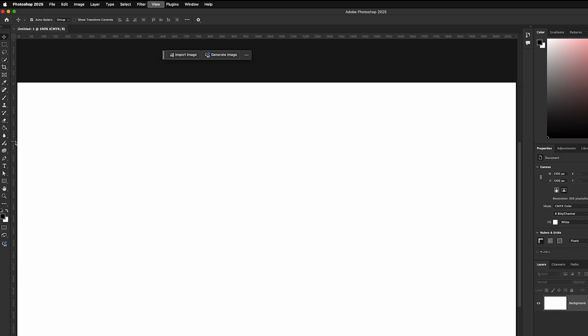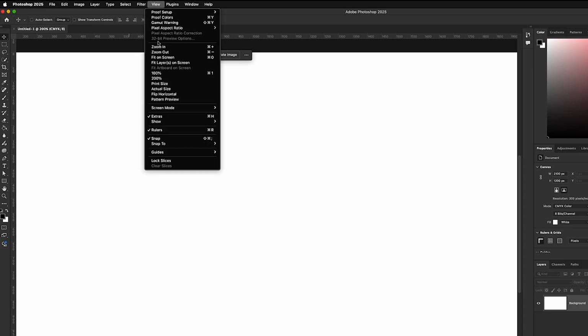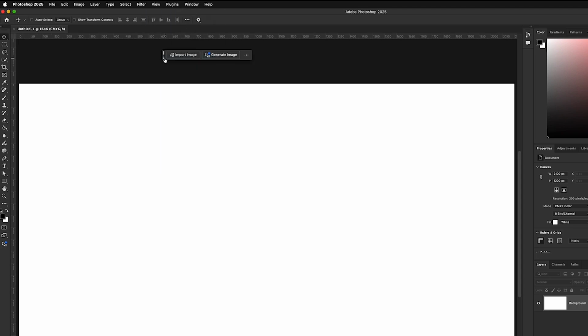In fact, let's zoom in just a little bit. We'll go to View, Fit to Screen. There we go. So now if we look in the upper left, you can see it says 0 right up in this corner. And if we come down to the bottom, you can see it says 1200. Okay, that's much easier to divide by 3 than 4 inches would be.